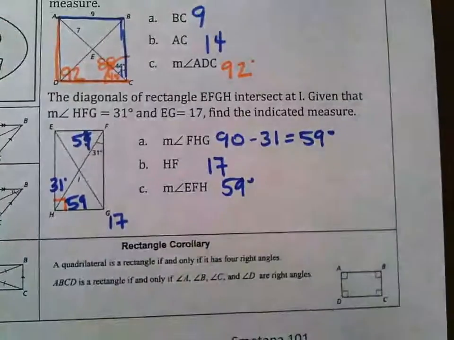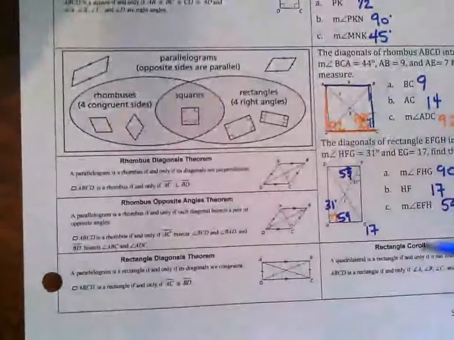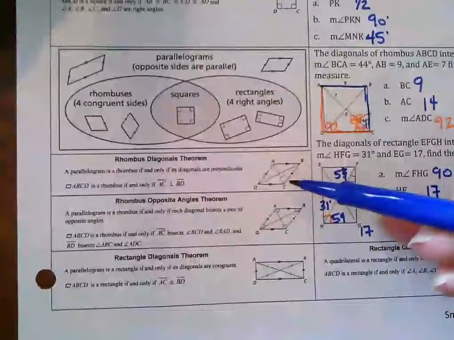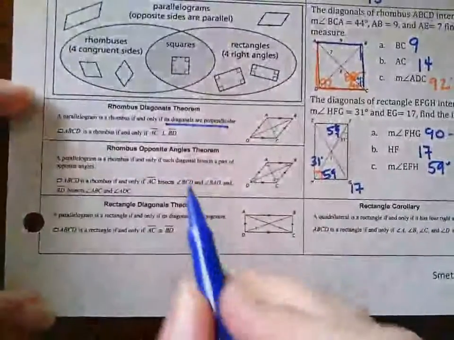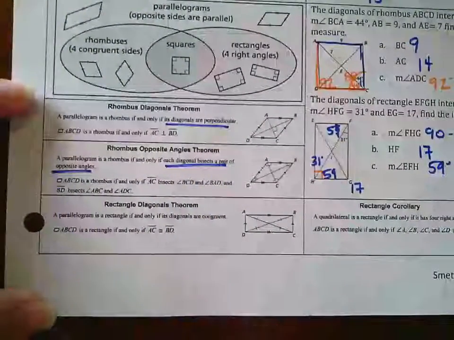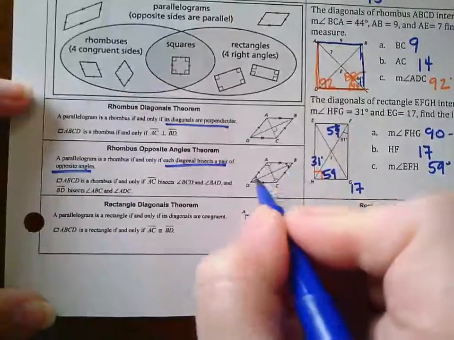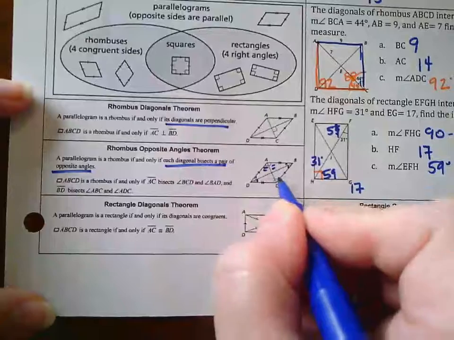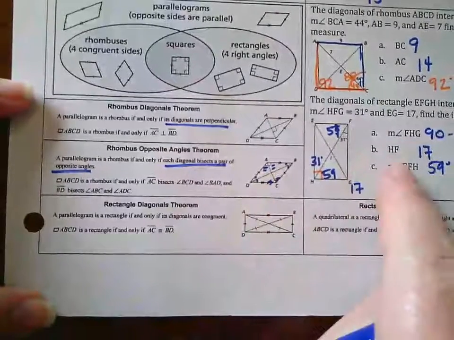Okay. Some of the things you need to know are also on your paper. Things that I've talked about already, but not really. So rhombuses have diagonals that are perpendicular. The diagonals will actually bisect the pair of opposite angles. So these angles are equal to each other. I kind of went over that in the example.